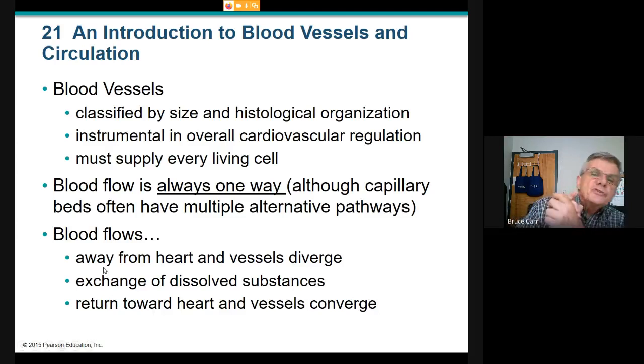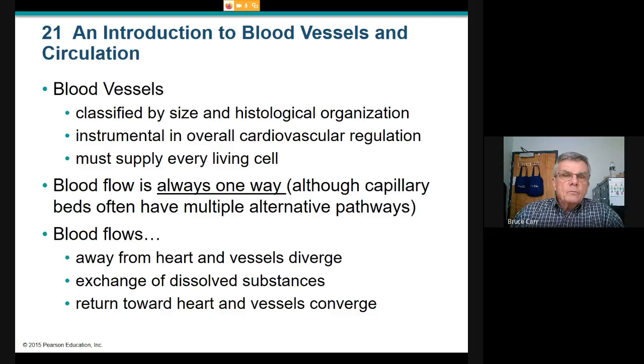So, what are the 3 steps in cardiovascular activity? First, what makes the blood move? The heart is a pump that provides the force, and its action is critical to our survival, so it warrants individual study. The blood vessels are about where the blood goes. How do we distribute it around to every single living cell in the body? And the answer is going to be a branching tube network.